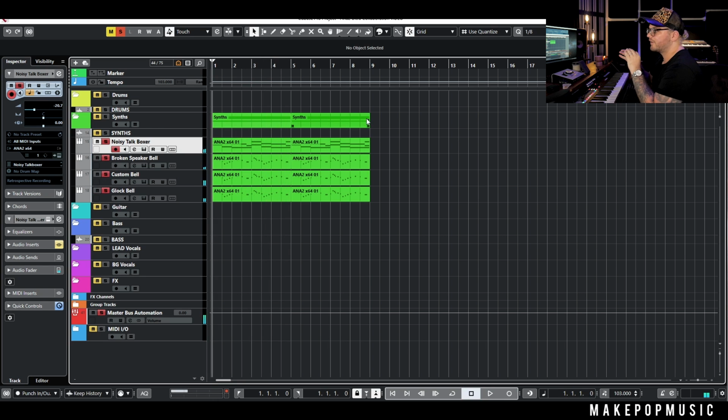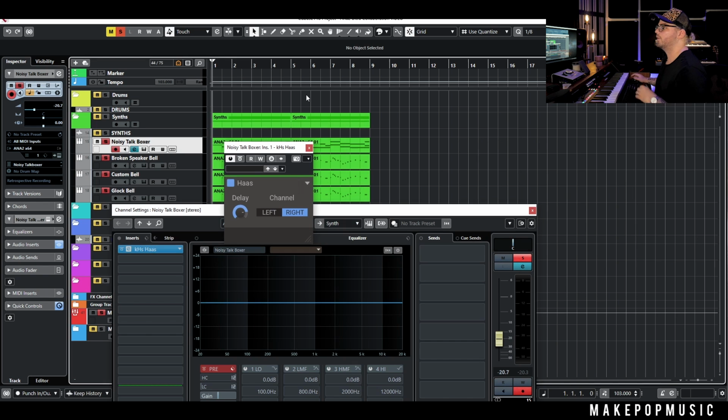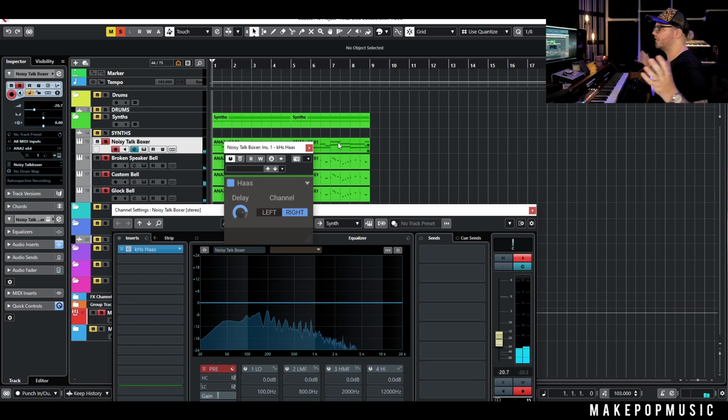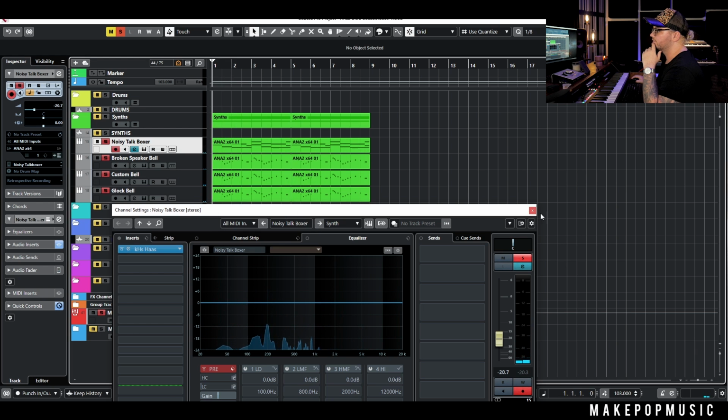And it's got enough initial transient where it doesn't just swell. However, it's not something super aggressive and abrasive like a key sound. And the only thing I really want to add to this is Kilohertz Haas, just to spread it out a little bit. All right, so I added Haas on. Let's take a listen now. Just makes it a little bit more atmospheric and spreads it out a little bit so it's not in the way of those little bells.